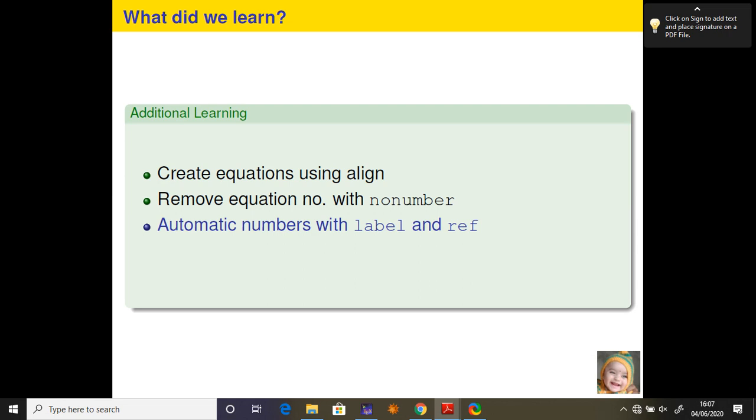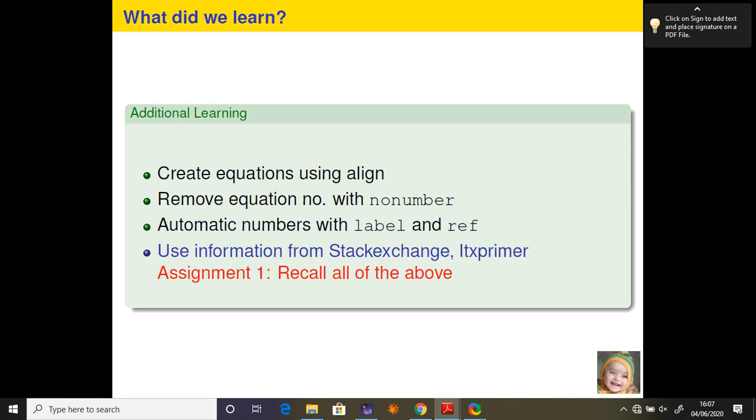Use information from Stack Exchange and this PDF file, the LaTeX primer. If you get stuck on any command at any time, you can Google it; Stack Exchange is also a good platform for LaTeX.